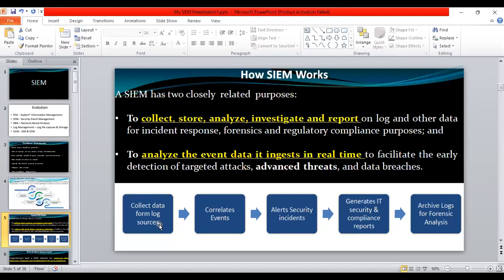The next thing after collecting the logs is to correlate events. Correlation is to say, okay, if we have several events happening, for example, a PowerShell attack happened today, tomorrow maybe another PowerShell attack happened in another system. We have 10 systems, and a PowerShell attack is happening to these systems at different time intervals. SIEM has the ability to correlate these events such that if you are searching for a PowerShell attack, it will bring out the timestamp and the systems that have been affected, right? That is what correlation does.